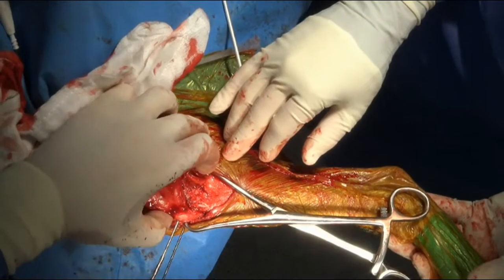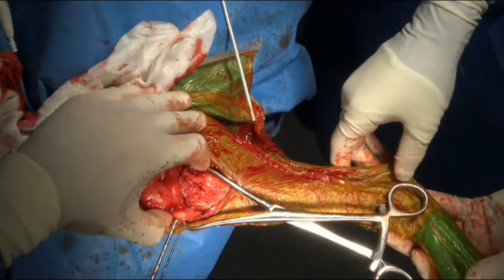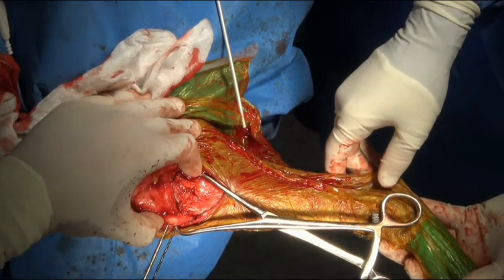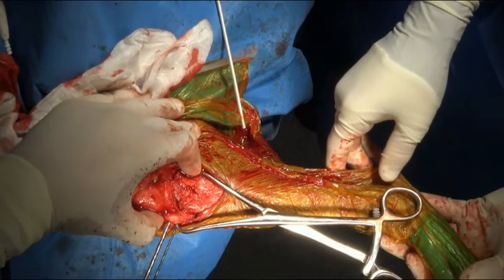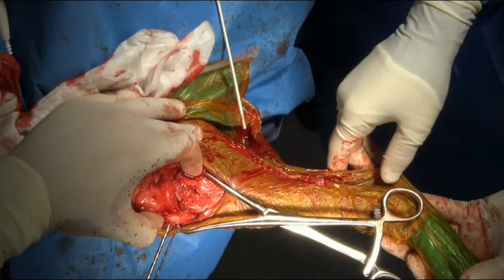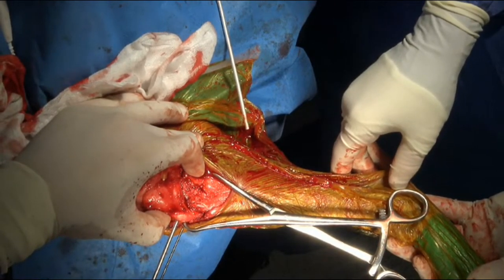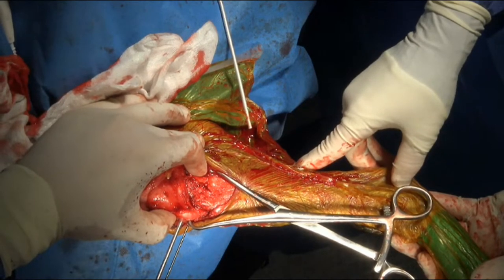You would think you don't want to try and damage that at all. One of the key things when we're using these cannulated drill bits is just to run the drill backwards and forwards on the pin and make sure it's sliding really nicely. We don't want to start drilling this on an angle because we'll actually break the pin. The other thing I'll do as I drill this is just drill it in stages. So I'll drill the first bit. And I'm going to get some saline on there as well, Ari, please.